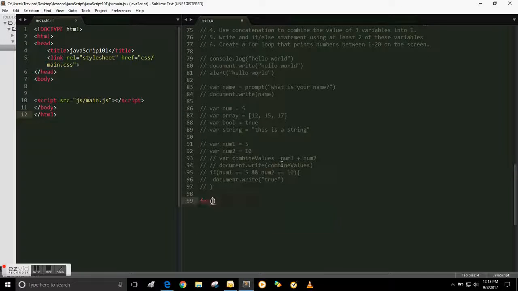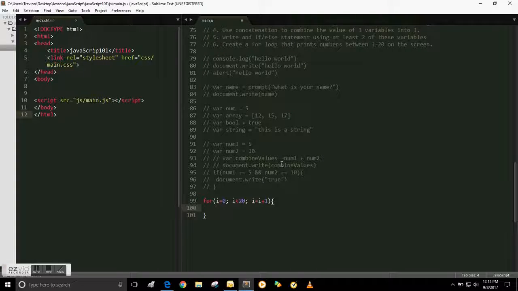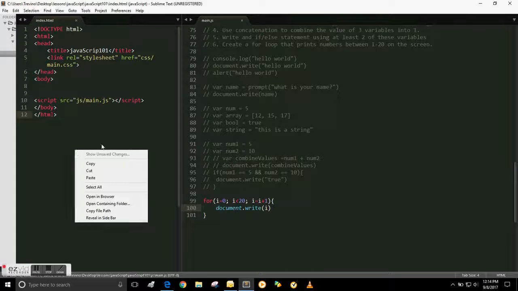And the way we did it last time, we said i is equal to 0, semicolon. i is less than 20, semicolon, and then i plus plus, which is actually equal to i equals i plus 1. So it's basically 0 plus 1. So then you would document.write the value of i. Hit save.